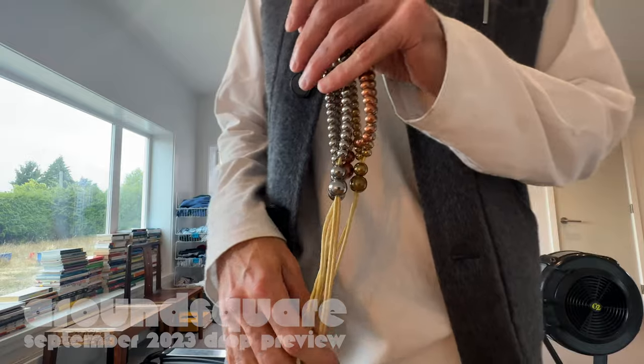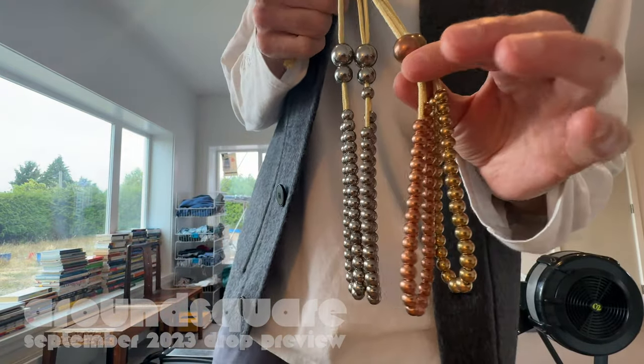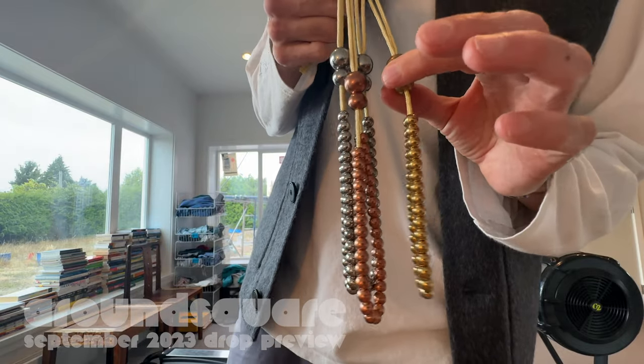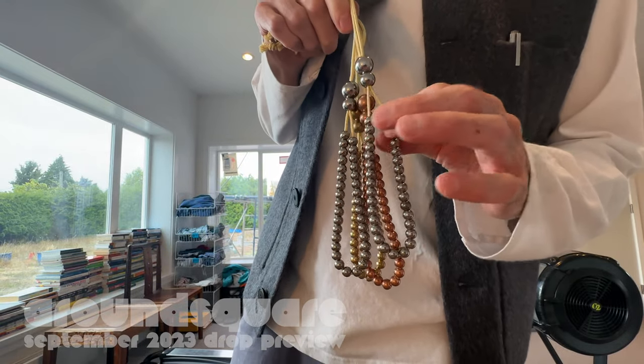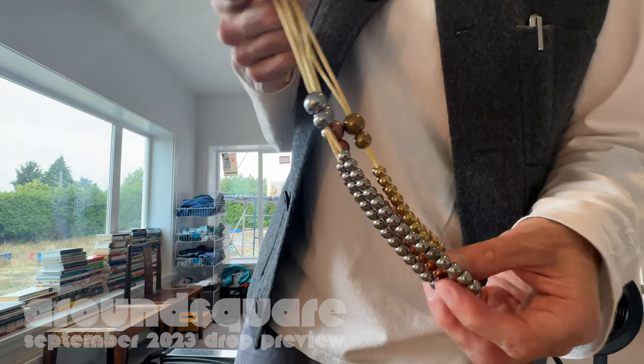I probably prefer it over the other colors, but I'm going to go with the blue on my own set for now. Anyways, this is what they look like fresh out of the box. They've got the double boss, 33 beads. We've got stainless steel as well as the brass, copper, and titanium, okay?